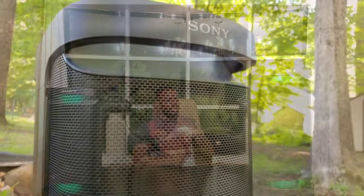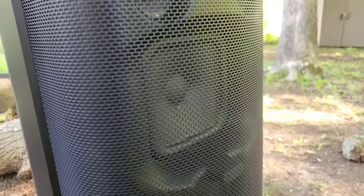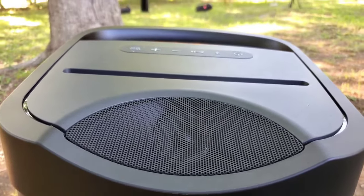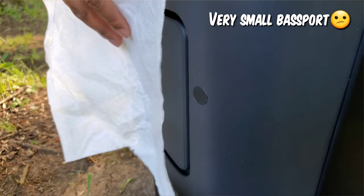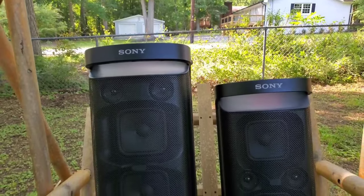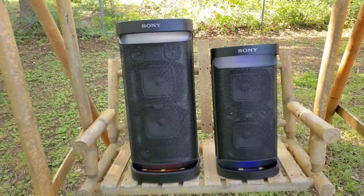When it comes to the speaker setup, the XP700 has three 2.36-inch tweeters, two 6.69-inch woofers, and one 1.96-inch tweeter in the back, with one rear bass port, with a total output of 110 watts whenever the speaker is plugged in. Sadly, I do not know the power rating on the XP speakers in battery mode.